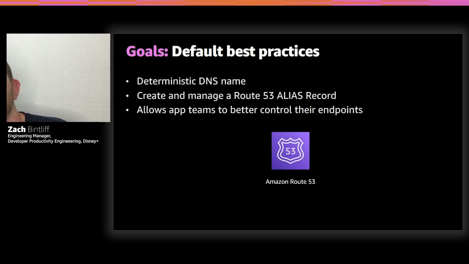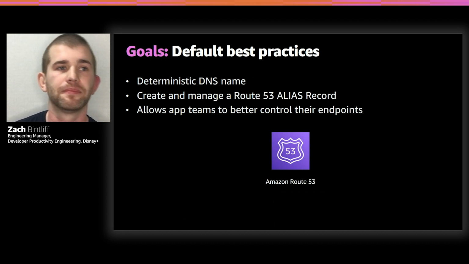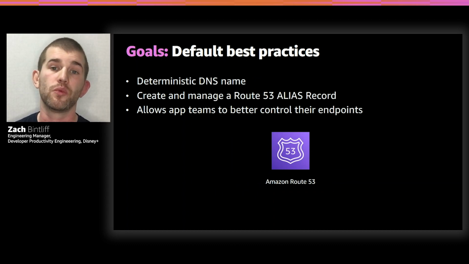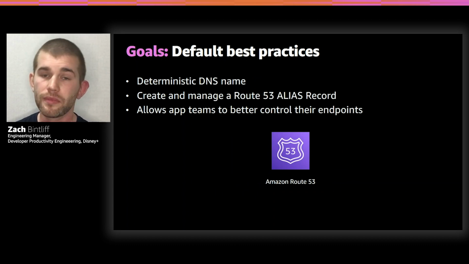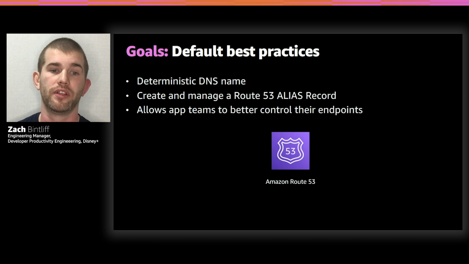The last default best practice is a deterministic DNS name. So when a developer deploys, we use that metadata, and if we manage a load balancer for you, we set an alias record. This is great because developers know where their deployment is going to live. They know exactly how to reach it. This gives them so much control because if they had to do a migration, like a hard-breaking migration that they couldn't do as a blue-green deployment behind the scenes, they own the CNAME that points to that alias record, and they can own when it gets cut over during the next deployment. They won't have to talk to their clients, and they won't have to do anything else. It's just done for them.